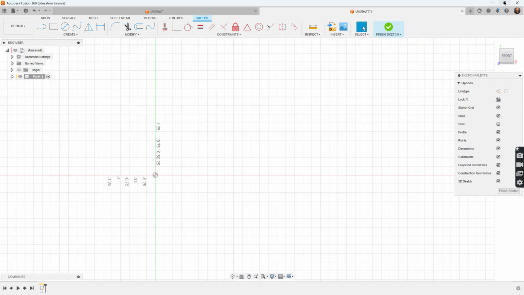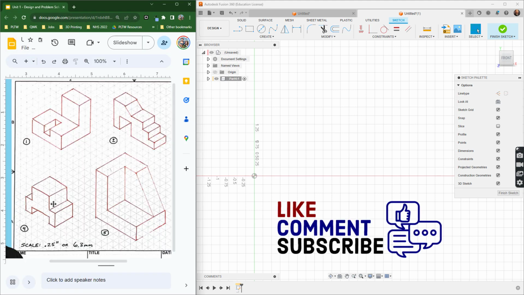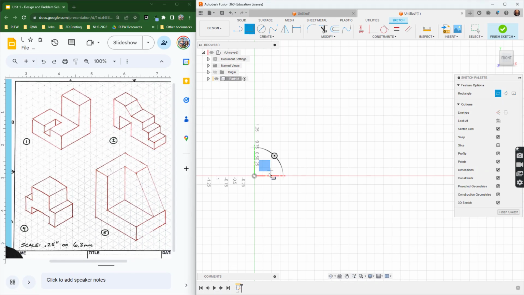So what I'm going to do is try to do a side-by-side here of the gridded drawings. Alright, so here's number 4. There's a couple ways to do this. What I would do is start with a rectangle, and I'm counting 1, 2, 3, 4, 5 blocks wide. And how many tall is this? 1, 2, 3, 4. Alright, so I'm going to make this 5 wide and 4 tall. So just by changing the grid settings, that helps us quite a bit, right?